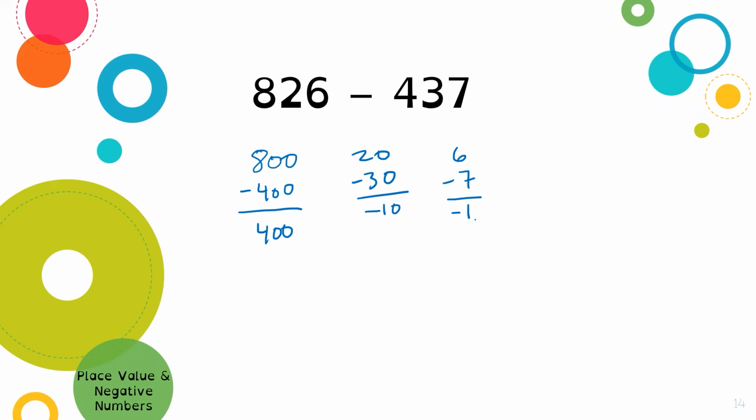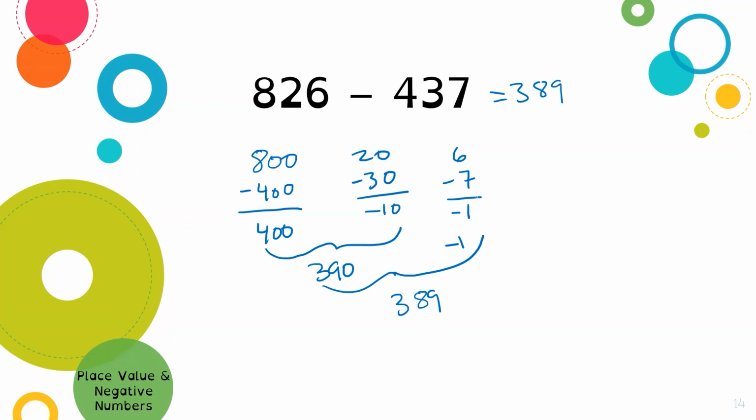So then what we do is we say, okay, 400, we still have a positive value. Take away 10, take away 1. So 400 take away 10 is going to be 390. And then 390 take away 1, because we haven't done that yet, is going to be 389. And so that's what our answer is. 826 take away 437 is equal to 389. And so this way that people often stack and subtract, but the difference is that we are including that this is negative, that we still need to take that amount away from our positive value, as opposed to the answer being 411, it's 389, because we still have to actually take away that 10 and 1 amount.